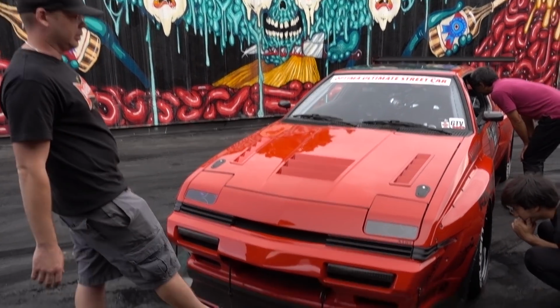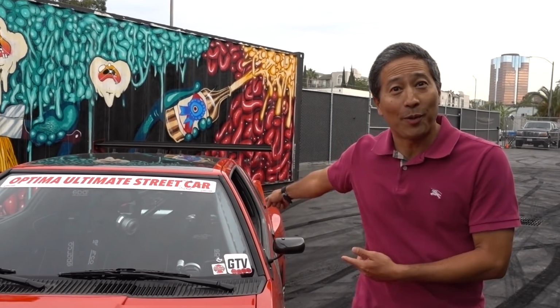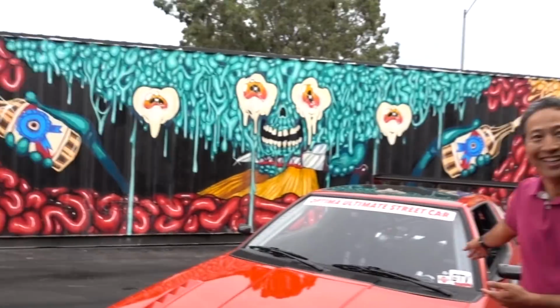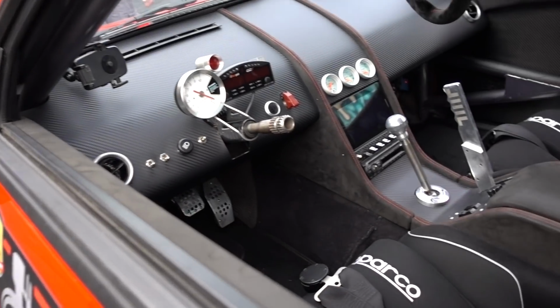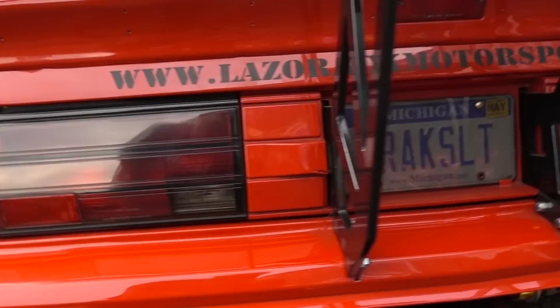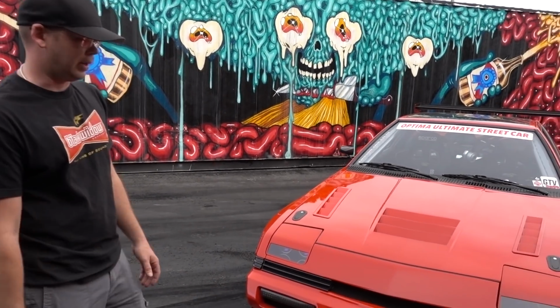Most obvious, big old splitter. Pretty much full flat bottom, goes all the way into the car. Oh, really? Hey, can we stop real quick? He's got a stereo in here. Yeah, street car. Let me see if there's a plate on it. Hang on. It's got a plate. It's registered. In Michigan, apparently you can drive anything you want. Exactly. I cut the bumper up. These fog lights I made in my kitchen. They were vacuum formed. I made a vacuum form machine because I hated the stock ones.